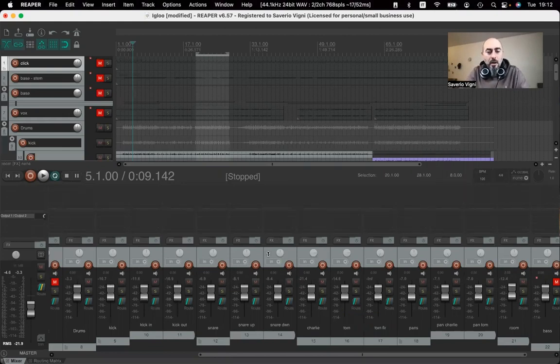So the regular 57 on snare up and snare down. Then we have a Studio Electronics something, can't remember the model, on the hi-hat. A 57 on the tom, a Sennheiser 421 on the floor tom, and then we have Neumann KM84s on overheads, and a Rode NT2 used as a room microphone. If I remember well, it's in omnidirectional mode, so it's not a cardioid configuration, it's omnidirectional to capture all the room.